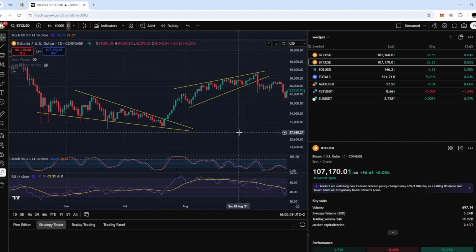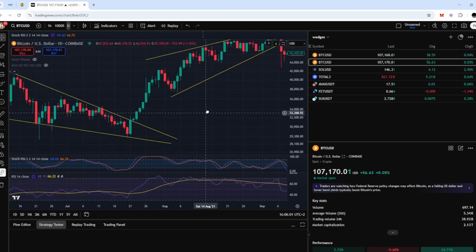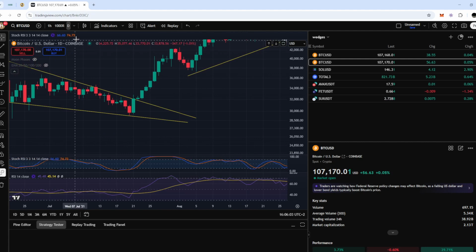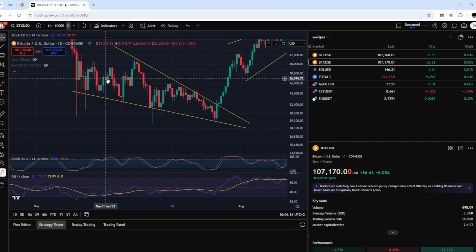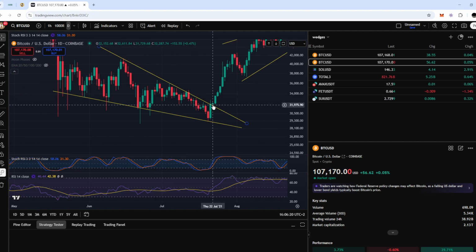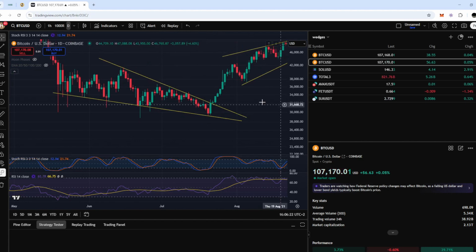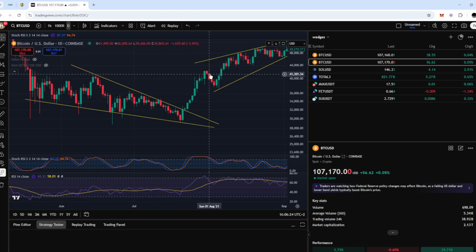Here you had the breakout, and where would your buying point be then? Well, that's also very clear on this pattern. Here you had the breakout, 30K, and then we had the retest again. So you could buy on the breakout because it's such a strong reversal, but there was also a clear retest here, and you see what happened there. We had a push all the way to 42K.